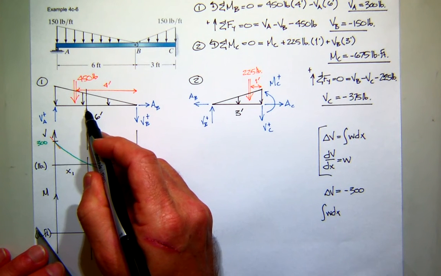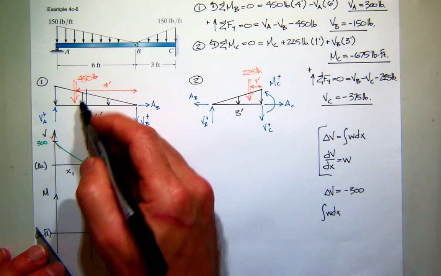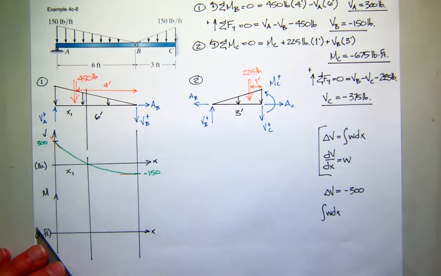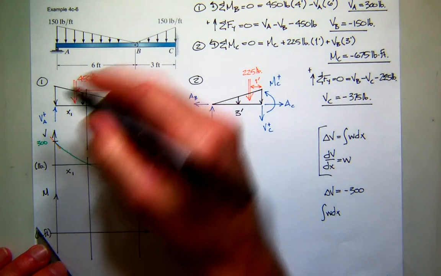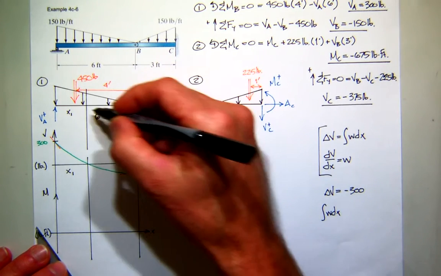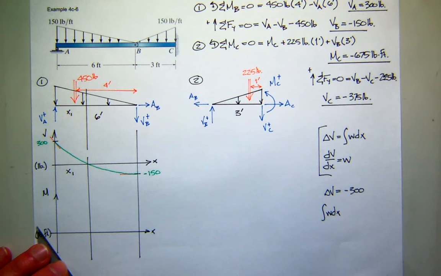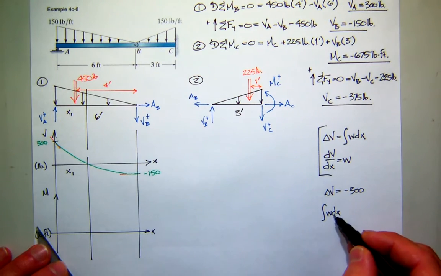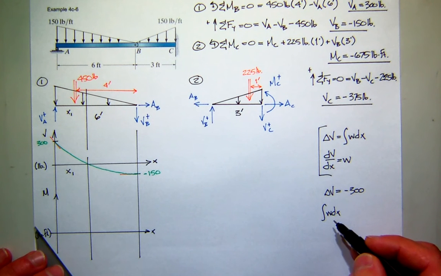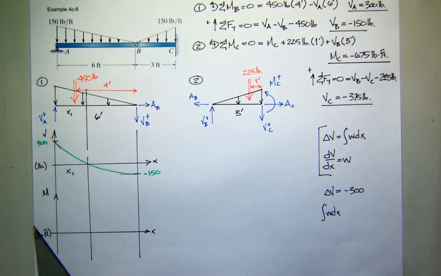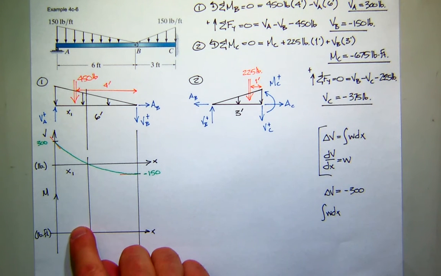Well, now it gets really tricky. What's the area under this general trapezoid of length x1? You're going to have to write this as a function of x1, and then it's going to be a mess. And your equation here will be quadratic. You'll get 2 answers. So this is kind of a problem that you don't want to see. I mean, we can work it, but in the context of what we're doing in class, you can see we've got big problems.